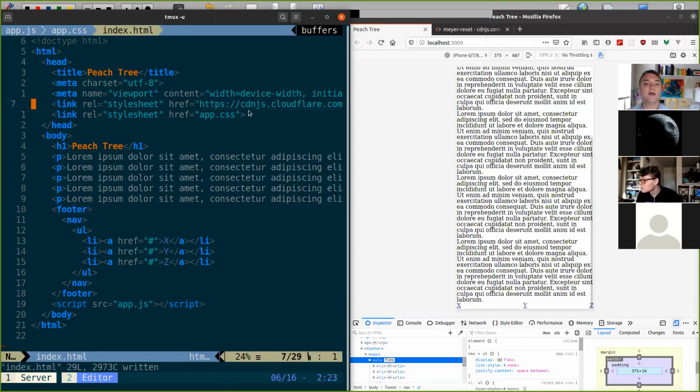Now, that also happens to be the benefit of using a CDN. Spoiler alert, I didn't invent the Meyer reset. Lots of people use the Meyer reset. So if this URL happens to be in your browser cache somewhere, it doesn't try to look for it. It just goes, cool, got it, know where that is. So you can speed up load times for a lot of users by using a CDN that just extracts out some common thing that they've already used.